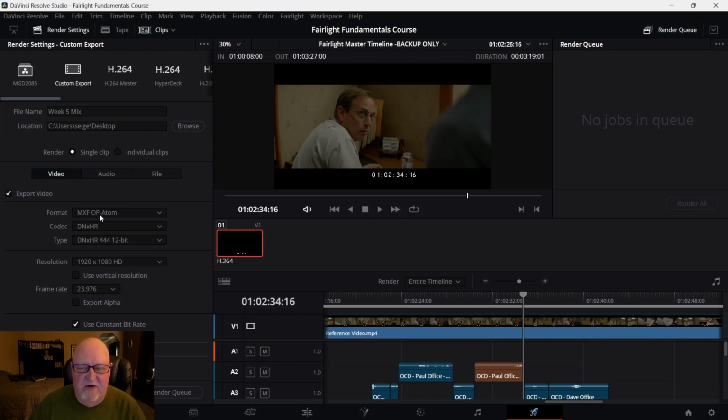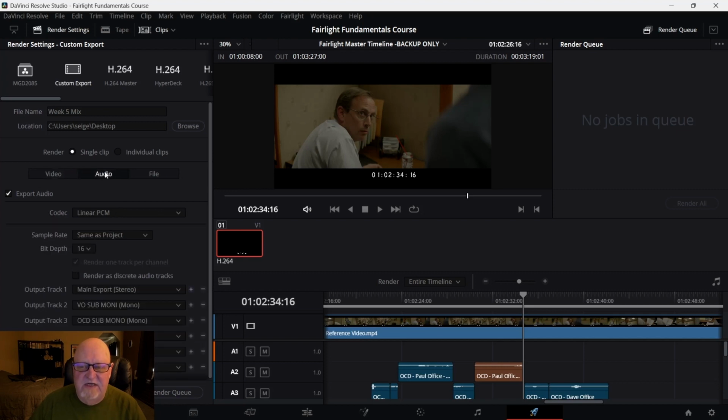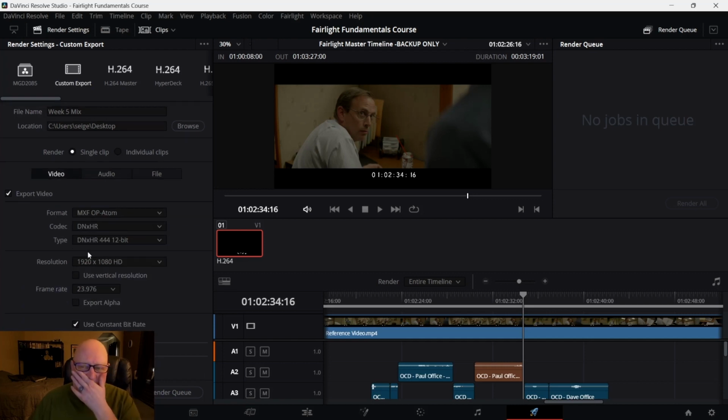He did it in the Macintosh ProRes format because that supports 16 tracks. Now we only have 8 tracks, but this also supports. I just happen to know from working with some of the Avid stuff that the DNxHR format will also support that as well.